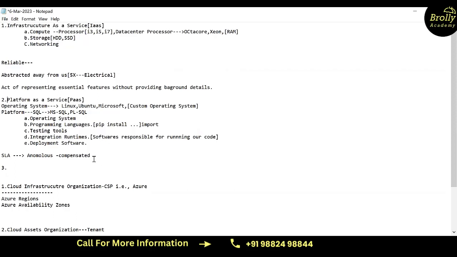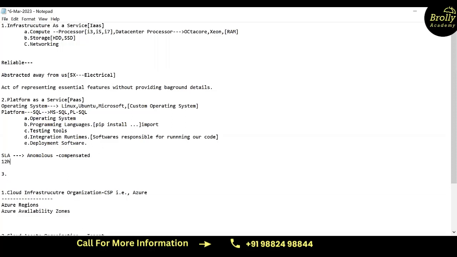The existing on-premise platform is like you have to buy an aeroplane or build an aeroplane, or you have to build a train, if you have to travel. Now the arrangement is as a service, which means you do not have to bother or worry about that, and you are just using it as a service. And if you are using it as a service, the railway department may announce that you will reach your destination in 12 hours. A delay of 1 hour is acceptable, but if the delay is more than 1 hour, say the delay is 14 hours, then the railway department says that I will return your entire ticket amount. This is a kind of SLA which the railways is offering you, right?